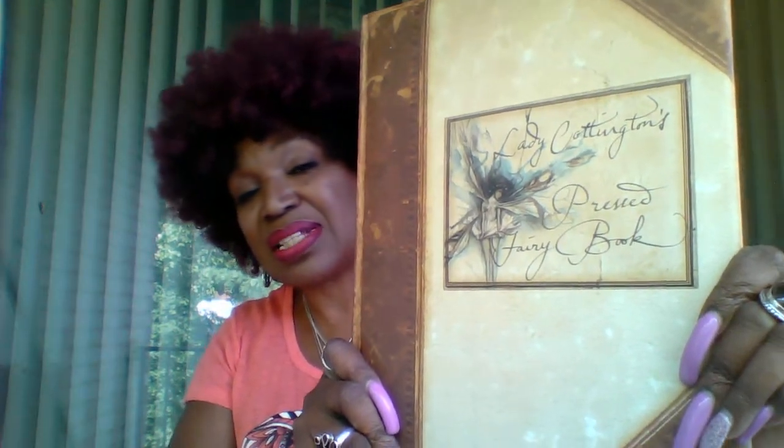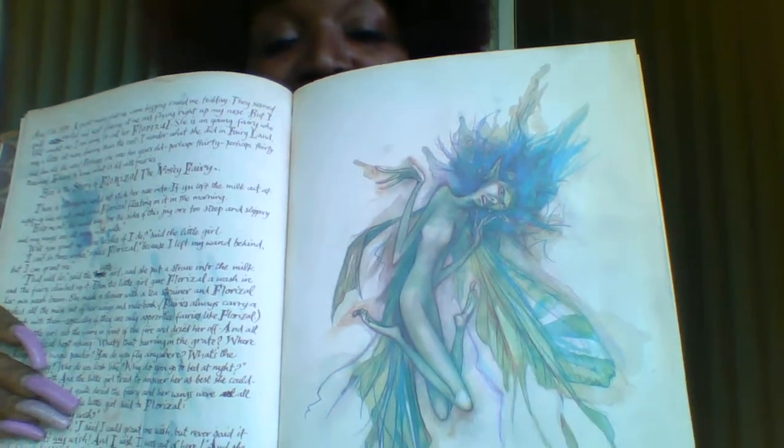Over the years I've collected a couple of books, and this one happens to be one of my favorites — and you can get this actually rather cheap, or I should say inexpensively. Just search around. It's Lady Cottingley's Book of Press Fairies. She keeps a diary of fairies that she supposedly captured. There's even a band on these pages that say they're protected, banded together to protect the reader from any mishaps with the fairy.